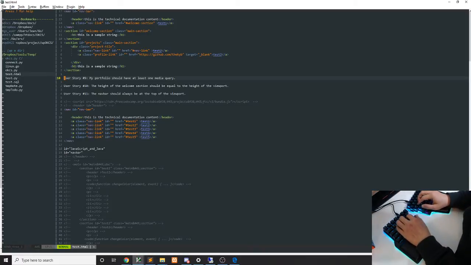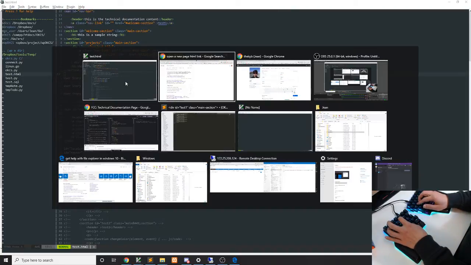User story 9. My profile should have at least one media query. My profile should have at least one media query. So just copy and then put it into my page.